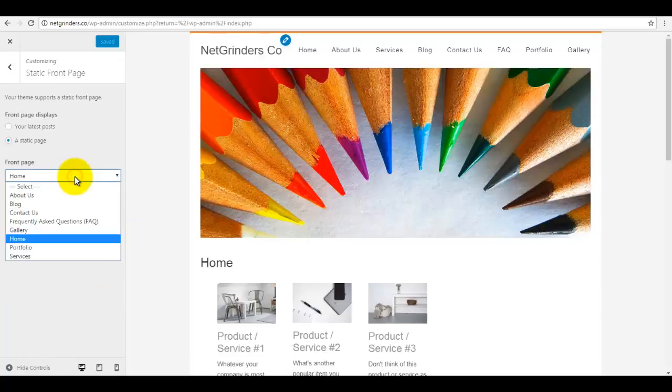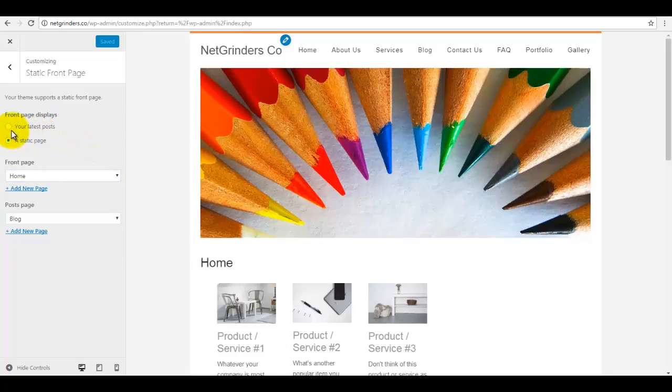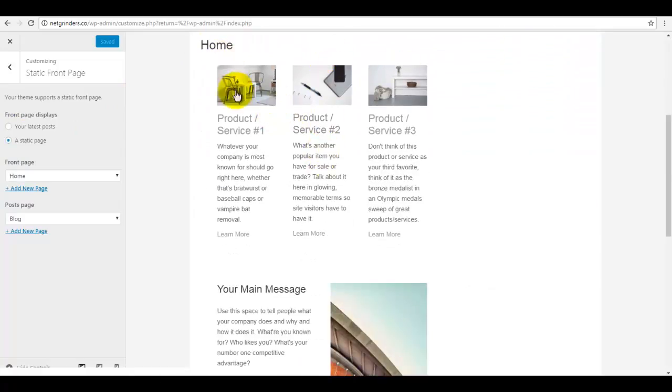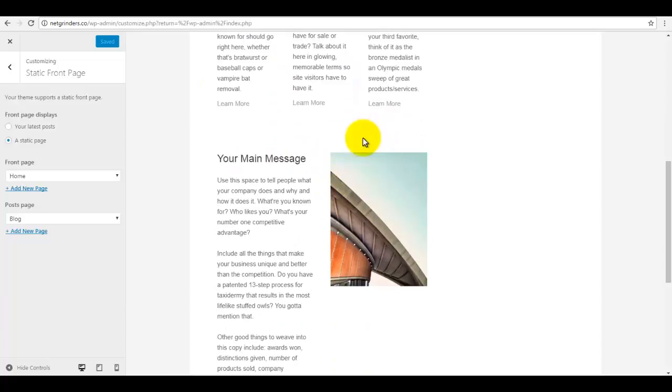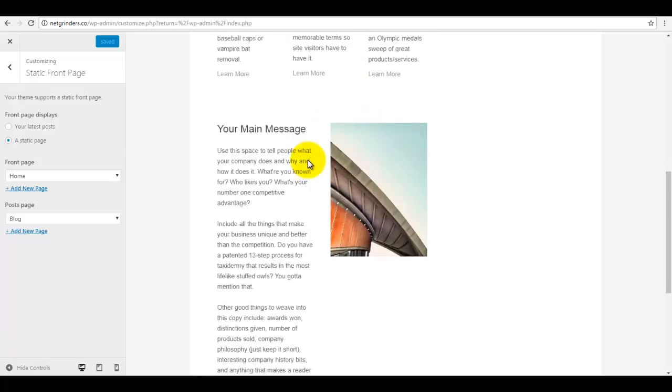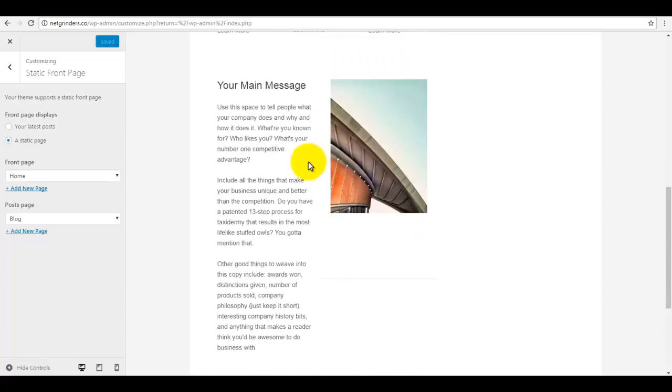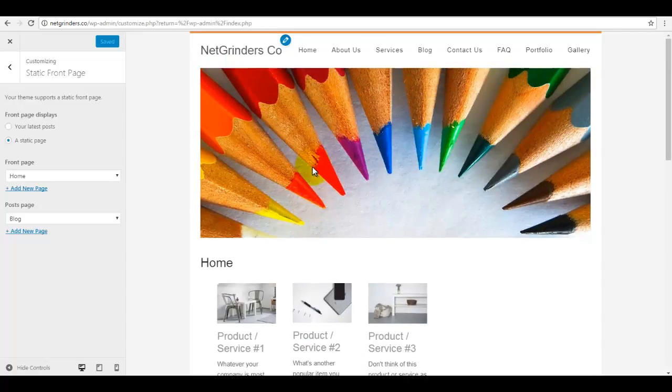If you want to create just a blog page, you just check your latest posts right here, and when somebody goes to your main website, like for example this one, netgrinders.co, they're going to see my blog posts right here with a little preview of each one. You can put as many as you want, but the default is about 10 blog posts on your website.